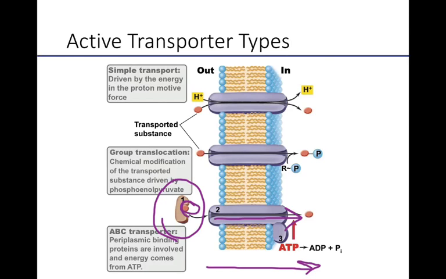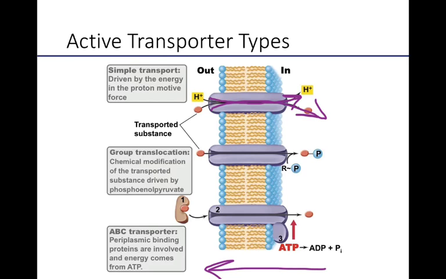Now there are also ABC transporters that are exporters, ones in which the molecules, instead of being moved in, are being moved out of the cell. We find bacteria use this as a mechanism to efflux or to remove antibiotics from cells, and we'll talk about that later on in the semester. There are two other mechanisms of active transport, ones in which we use hydrogen power or a hydrogen gradient and couple the movement of hydrogen with or in the direction of its concentration gradient with a molecule that is moving against its concentration gradient.